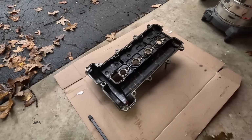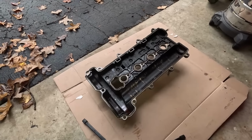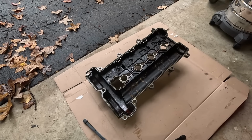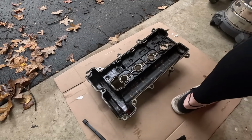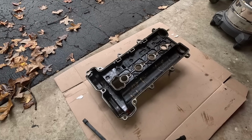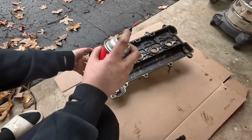While the valve cover is off, I'm gonna give it a pretty good cleaning, or try to. I'm gonna use some trusty brake cleaner, spray it down, and then brush it a little bit to get most of this gunk off. Back with the appropriate equipment. I can't take it outside because it's raining and I don't want a bunch of water to get in there. So we're just going to do it at the edge of the garage door. That way it gets proper ventilation.